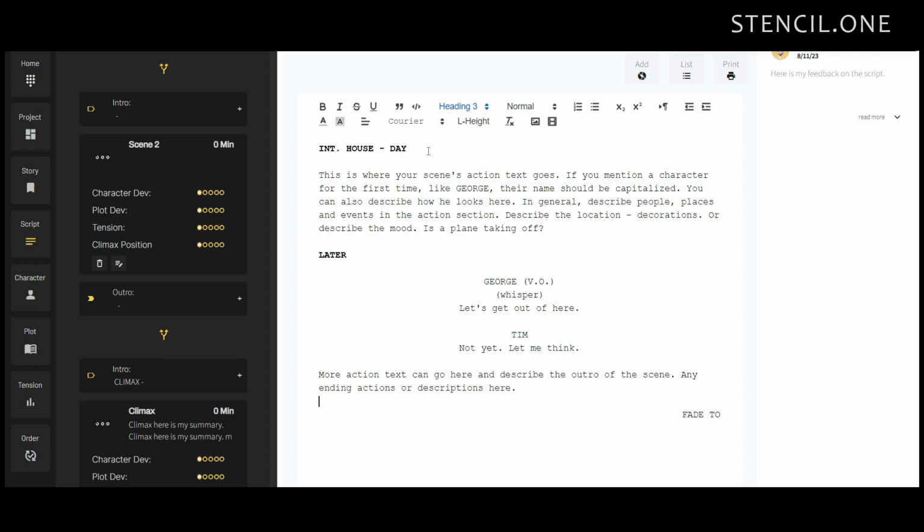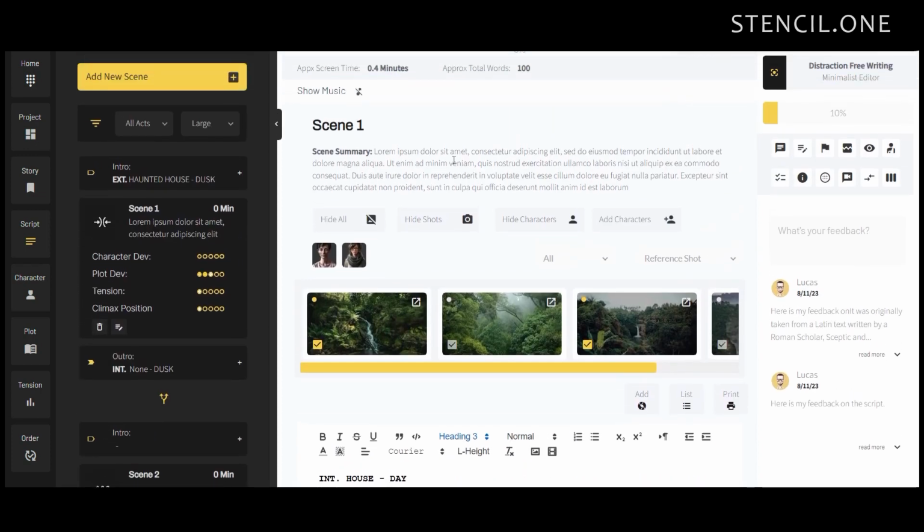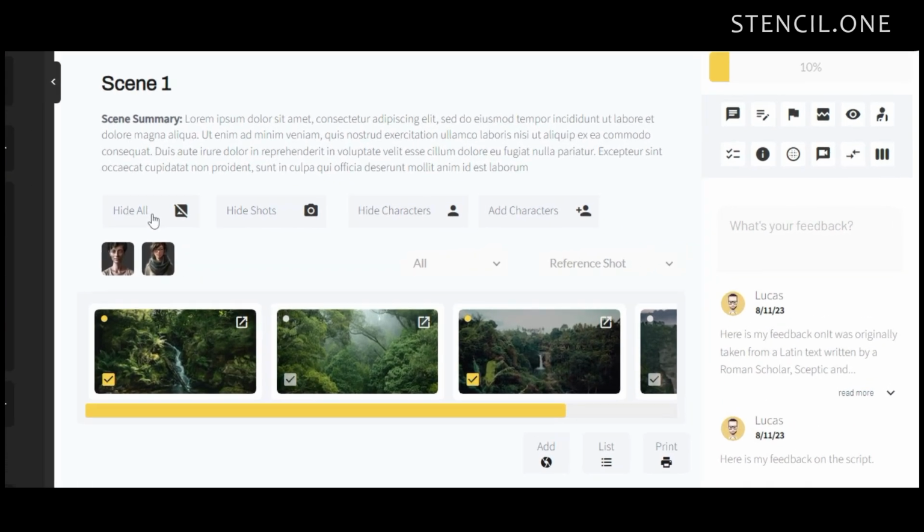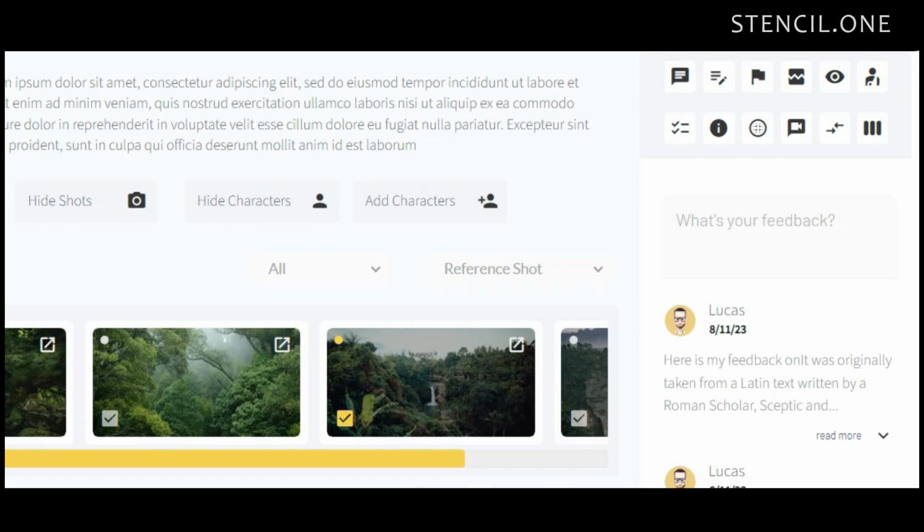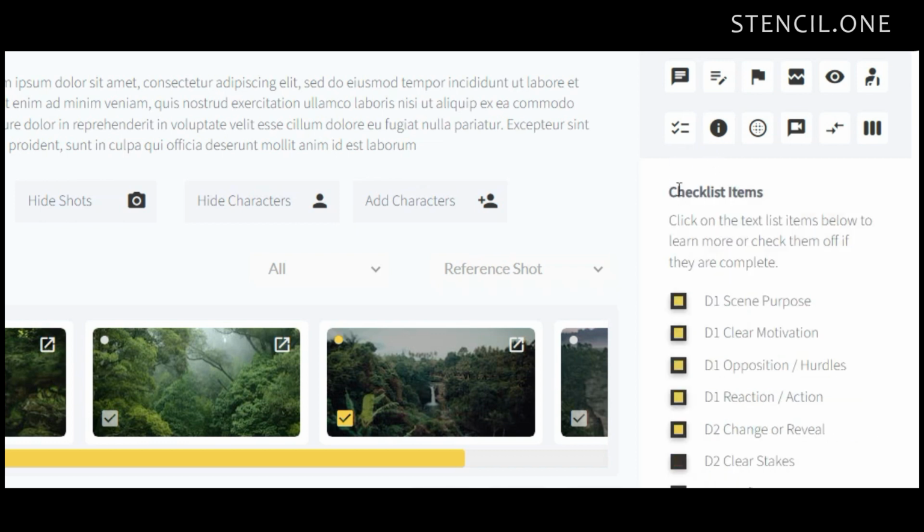In an early draft, I would suggest getting the story you want to tell down in whatever screenwriting software you're using. In Stencil here, we have a major focus on story. We have many screenwriting tools built in that are designed to help you shape and enhance your story. For example, here you have a Screenplay notes section, which allows others on your team to provide feedback on your script.